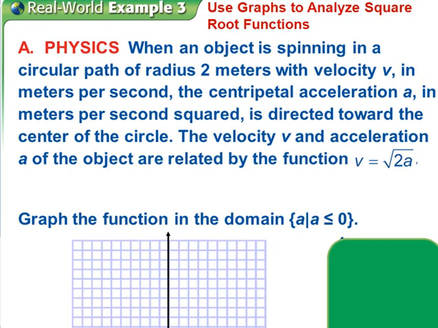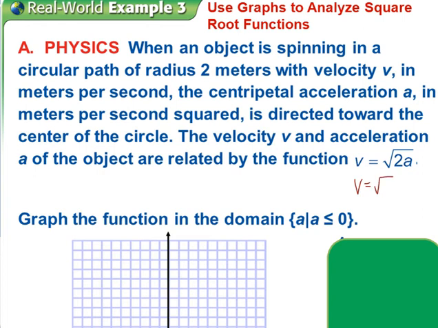Now, all of the problems that we've worked with have had no number directly in front of the x. So let's look at a problem that has a number in front of x, and figure out how we're going to work with this. So take a second to read through this problem. You can hit pause. Okay, so we have to look at this, and we can't have that 2 in front of the a. We have to have it outside of the square root.